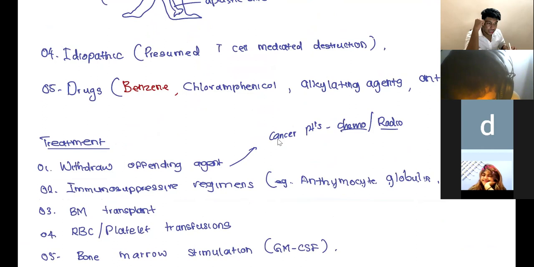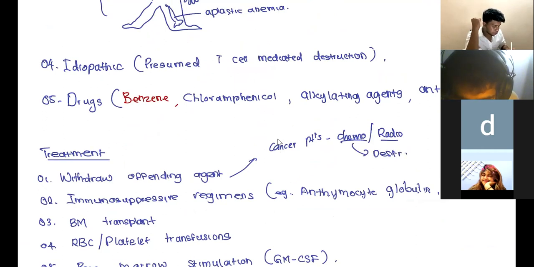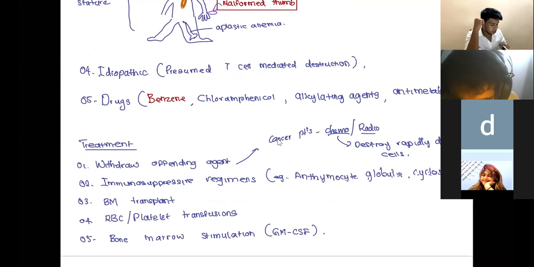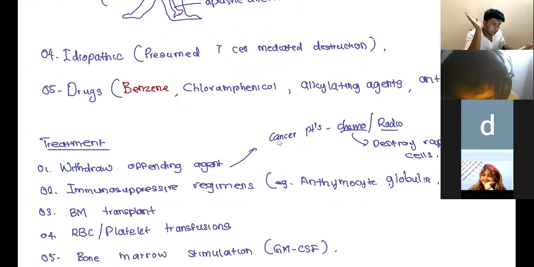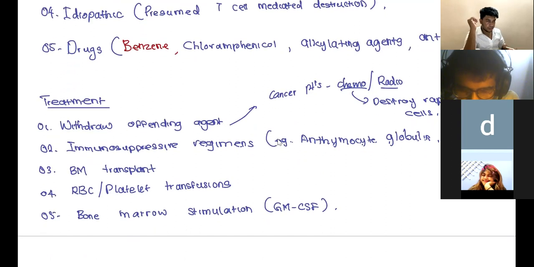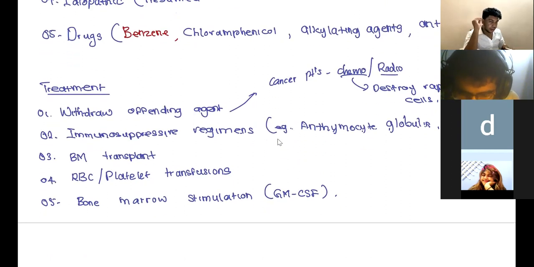The role of chemotherapy and radiotherapy is to destroy rapidly dividing cells. If you don't know this, you can write. If not, just listen. So what chemotherapy and radiotherapy do is destroy rapidly dividing cells. A type of rapidly dividing cells, especially with chemotherapy, is hair follicle cells. Another type is red blood cells. So that's why you get hair fall and then anemia. Okay. That's for that.